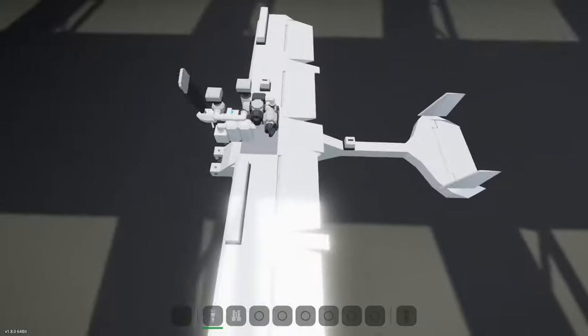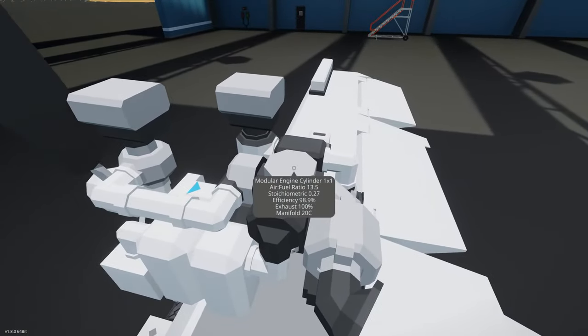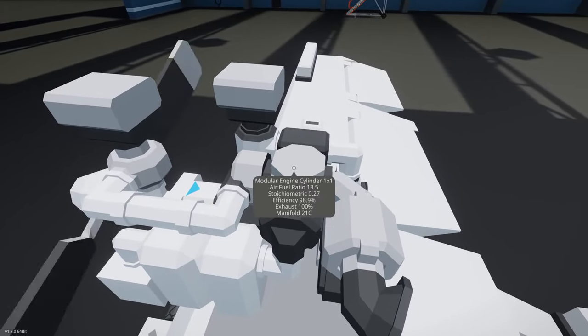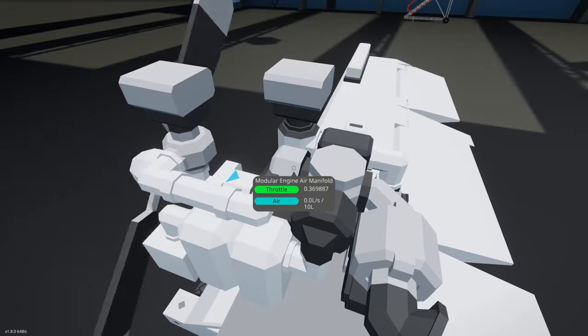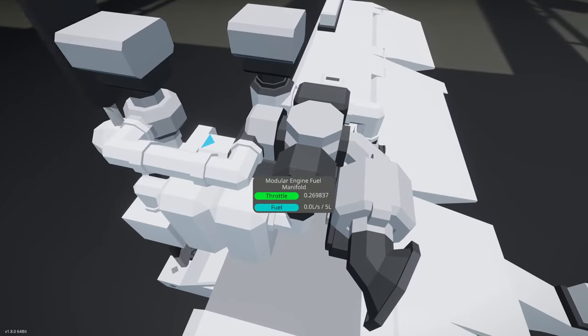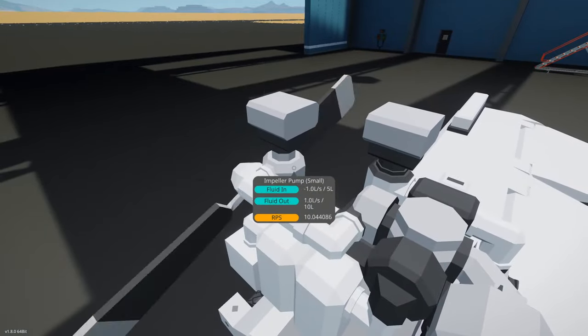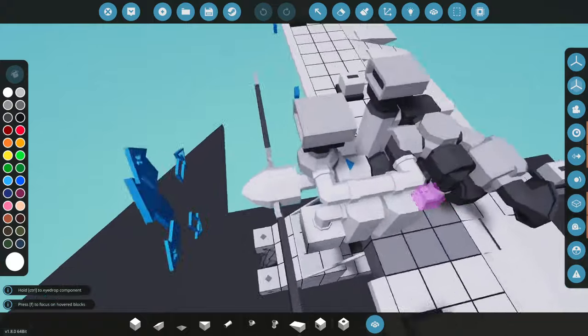Let's check the engine, see what's up with the engine. So the engine's getting the values it needs. I'm checking these. 0.24, that should be, ooh, that's running real low air volume. I don't know why. So it might not like banging that impeller pump like crazy.